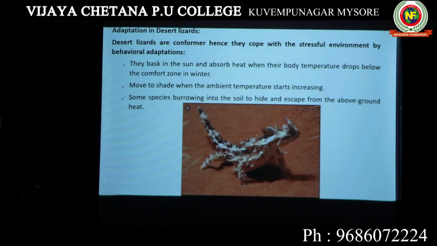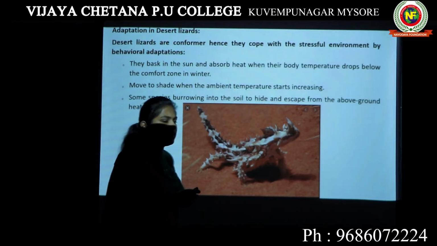Then we will move on to adaptation in desert lizards. How do lizards living in deserts cope up with the changing environment? They will respond to the changing environment through this process known as adaptation. Their adaptation is behavioral adaptation. Okay, desert lizards are conformers, hence they cope up with stressful environment by behavioral adaptations.